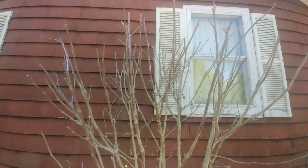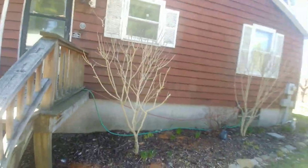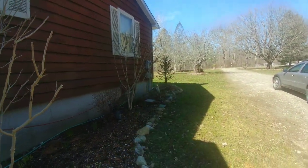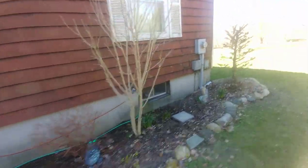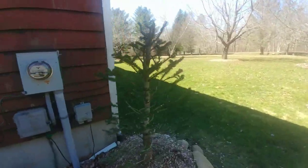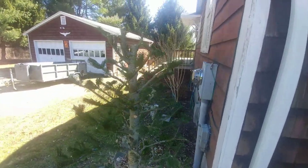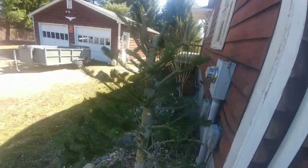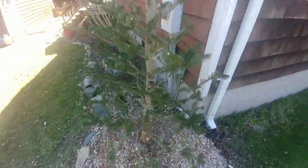I gave the Rose of Sharon a nice pruning yesterday, not quite as hard as their friend over there the Fraser fir — I went hard on that guy. But it has some really cool branching and a lot of good potential. I'll probably let it grow for the next two years, and maybe next year I might check out the roots. I have them planted above a burlap sack so they can't go too deep, and I might have to prune the apex next year.